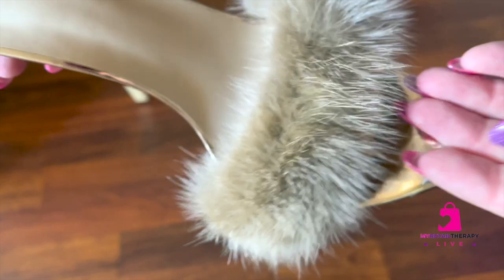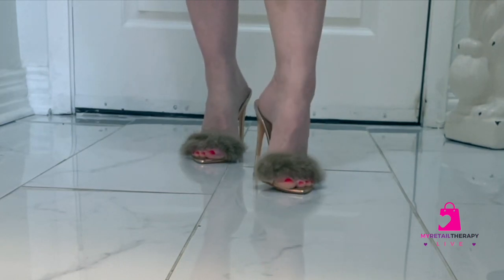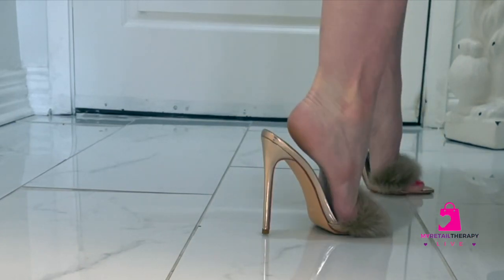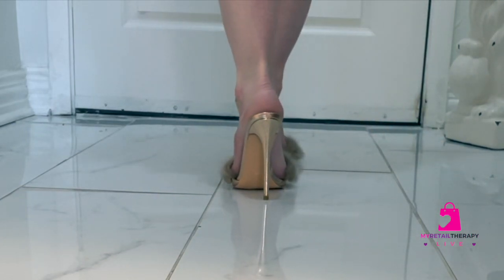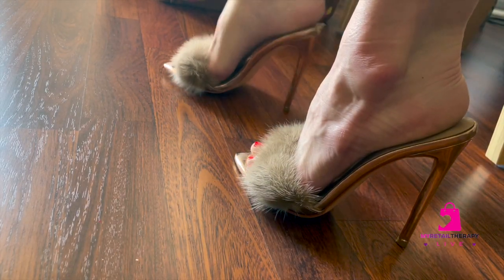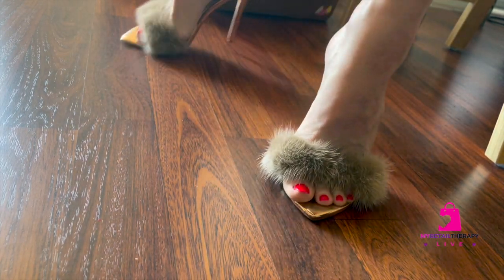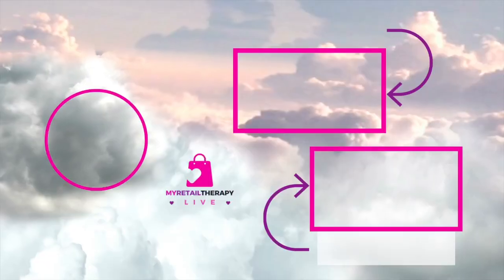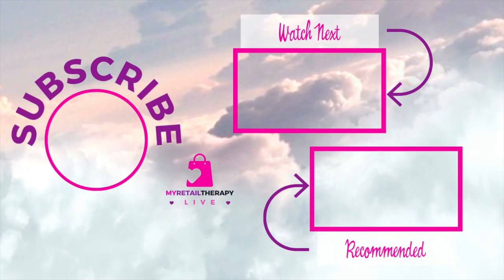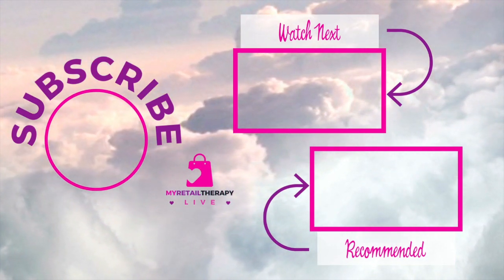These are purely for show and decorative purposes — they're fun shoes if you're going to go somewhere and sit down for dinner or cocktails. They're really pretty and lots of fun. If you're going somewhere you don't have to do a lot of walking but you want to make an entrance, these are super cute. You can walk short distances. Pick these up and put them in your cart!